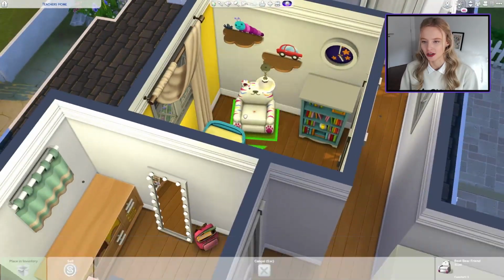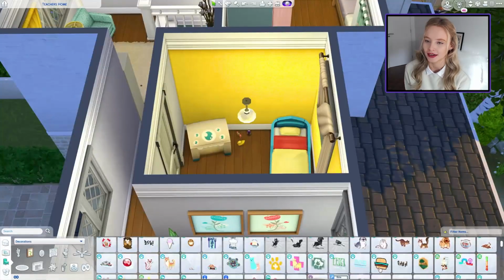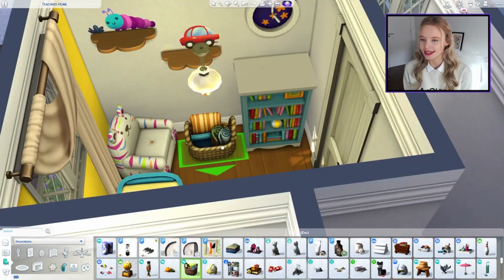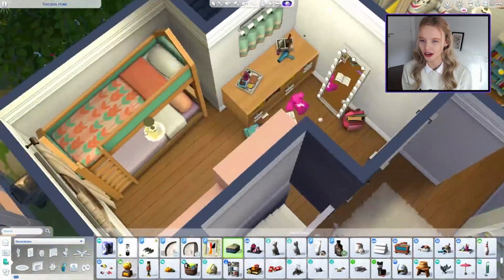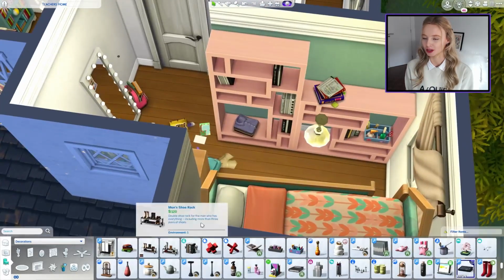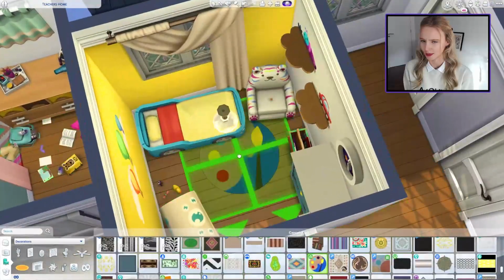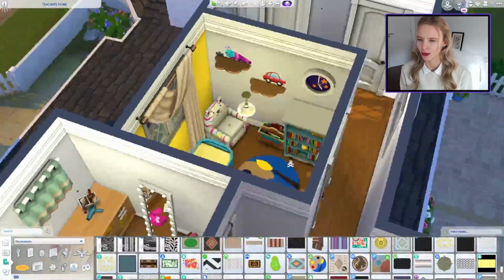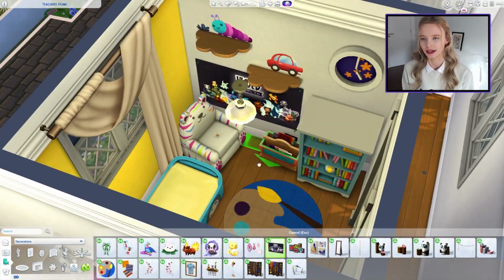But this is a toddler's bed, so depending on if you want a baby or a toddler, you can also change the bed. And I just scattered a few toys and a couple of bits of clutter into that room, but not too much. Actually, I love this pink bookshelf. I have never used that swatch before. I think the swatches of that bookshelf are pretty weird, if I remember rightly. But for a kid's room like that, I think it actually looks really nice.